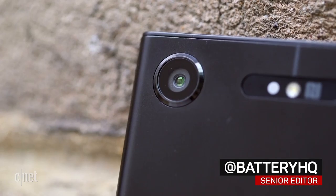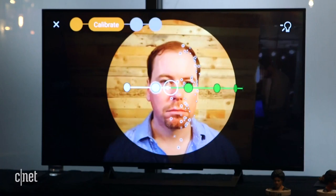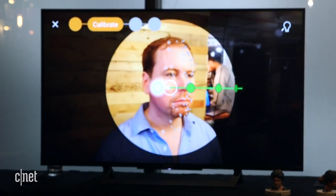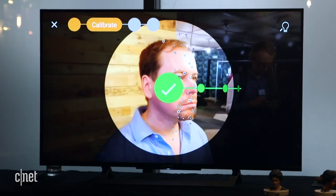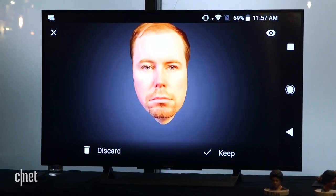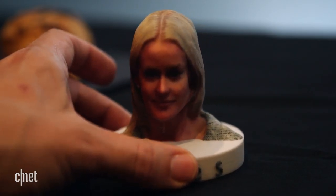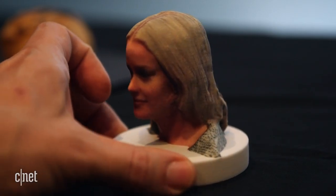The most exciting is the 3D scanning mode. Line up your subject's face in the guidelines, and by moving the phone steadily around them, you can build up a full 3D image of their head. It actually seems to work really well in our testing time. You can set that 3D head as a live wallpaper for your phone, put the face into augmented reality avatars, or even send it to a 3D printing service or your own printer — if you want a physical copy of their head on your desk, that is.